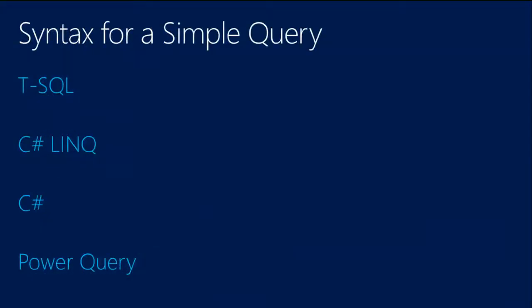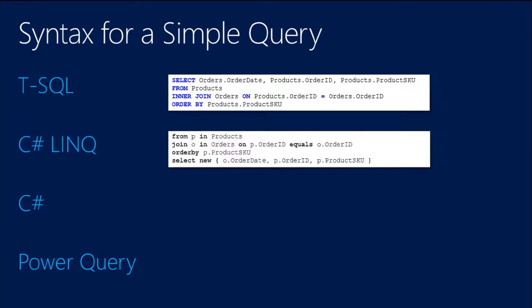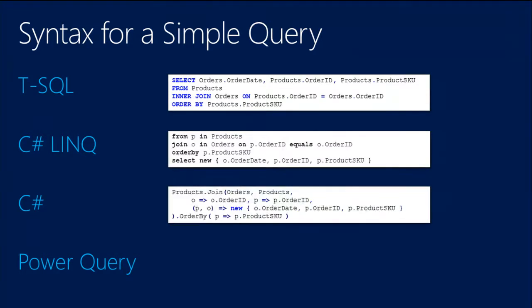Great. So jumping right into the syntax. So syntax for simple queries in some of the other languages. So in SQL, you can see here that we typically select the columns and then choose the source that the columns are going to come from, and then you do your projection at the end. Then C# LINQ, and in C#, you can see that we connect to the source, and then we do the projection, and then we select the columns at the end.